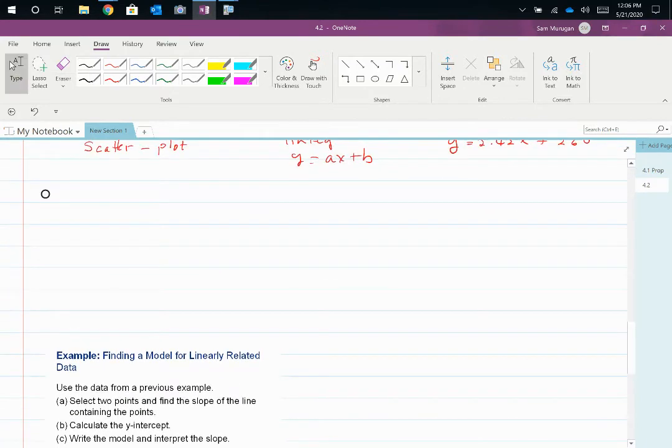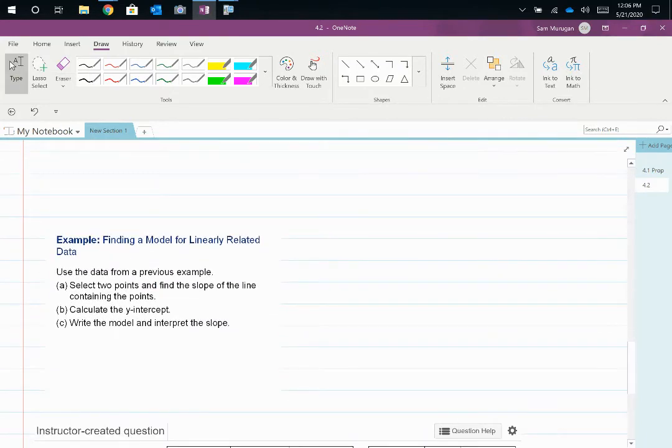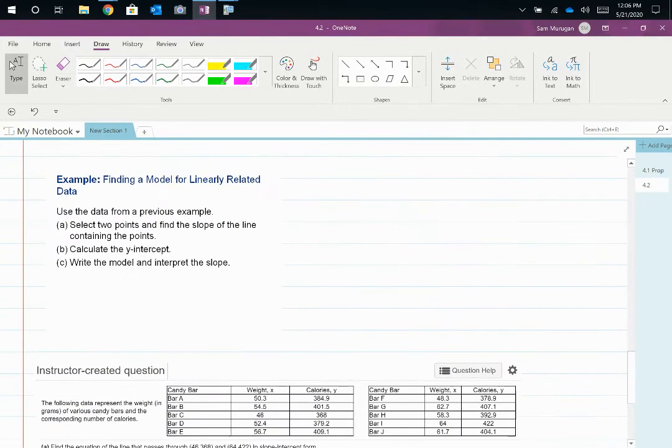Now, if I wanted to find a model for linearly related data algebraically, I would use the data from the previous example, select 2 points and find the slope containing the points, calculate the y-intercept, and write the model and interpret the slope.